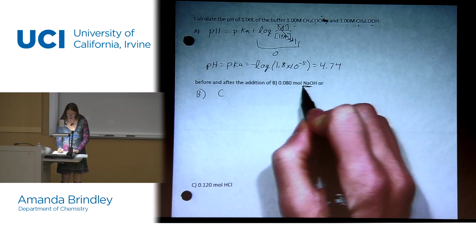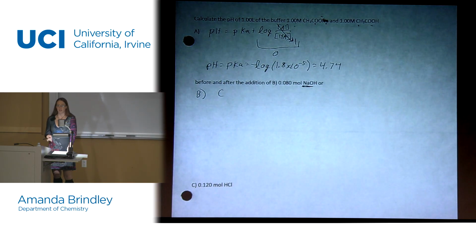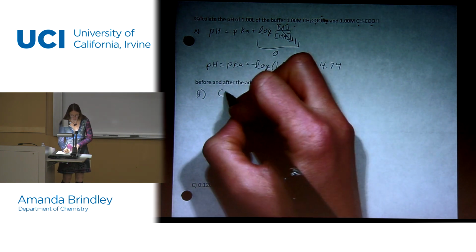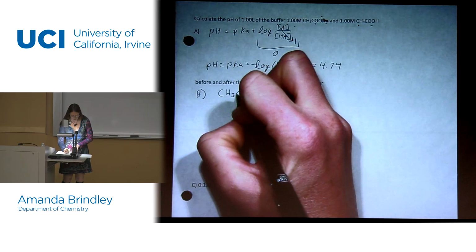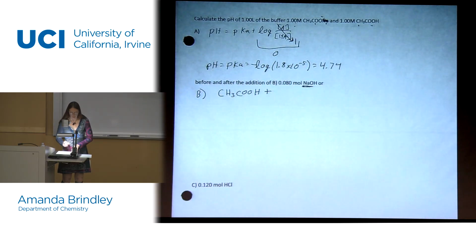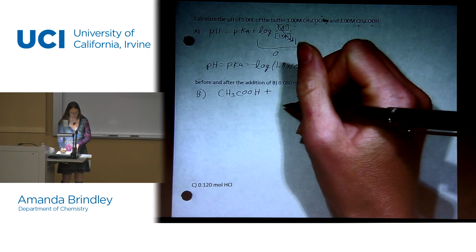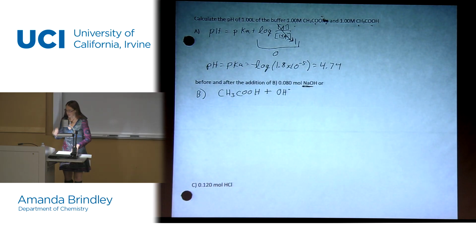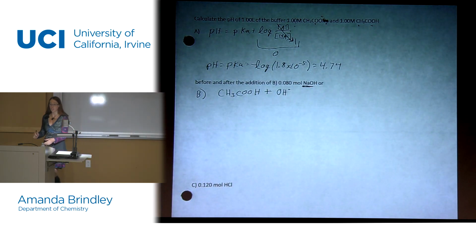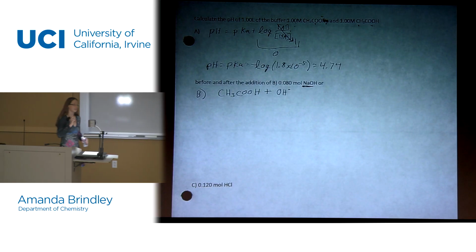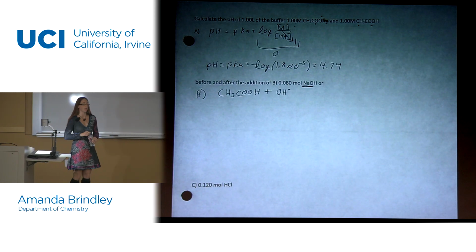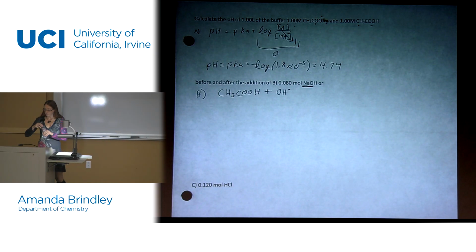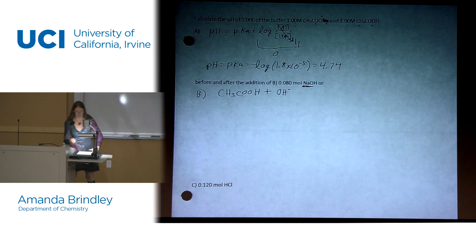So we are going to add a base. What does the base react with? The acid or the base? It reacts with the acid. So we start by writing the acid. And then it's reacting with the sodium hydroxide. I am going to write this as OH minus. It might not be a bad idea for you to go ahead and write it as NaOH so that you remember that this is the OH minus that is coming from the strong base that we added. Okay? So it's up to you, but you might want to write it like that. Those are going to react until something goes to 0.